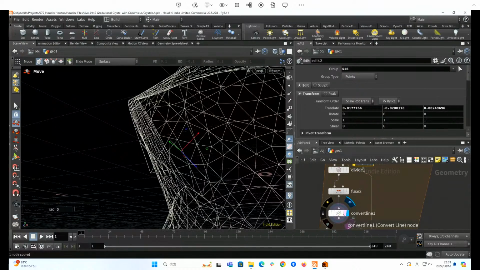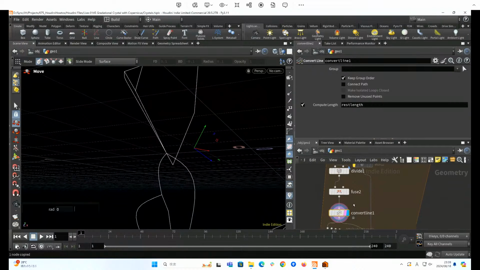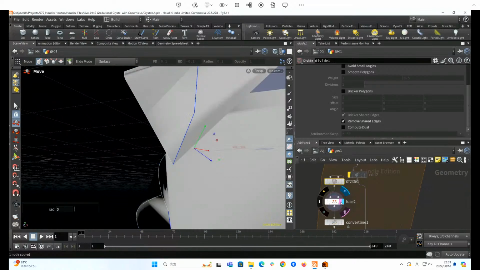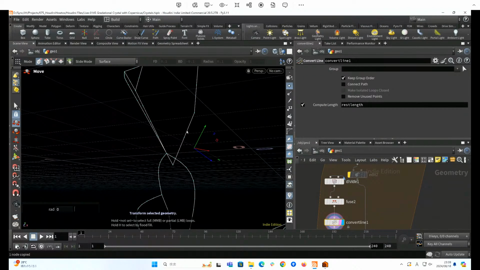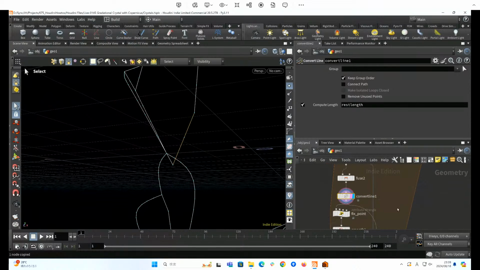Now when I turn this to a curve, I have multiple curves here. One curve here, one curve here. So one curve from this point to this point, a curve to this point, and a curve to this point. Okay, so that's problematic.